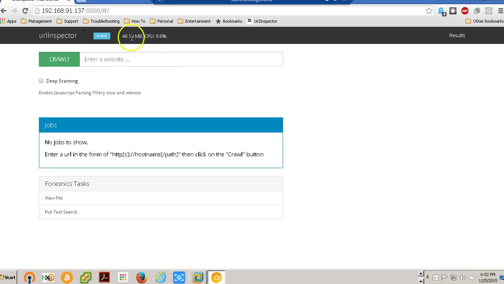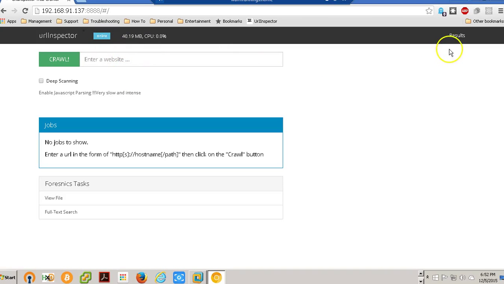If we take a look at the top left, over here we'll see the CPU utilization occurring on the server and the RAM usage. This is actually good to keep track of, especially during multiple crawl jobs, because the CPU especially could spike up quite a bit. Next to that, we see a little widget here that displays whether the server is online, offline, or crawling. You could also click on it if it's offline to reconnect.